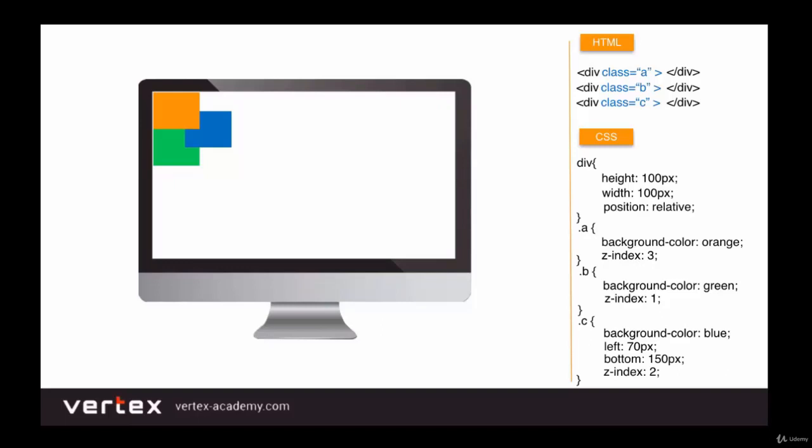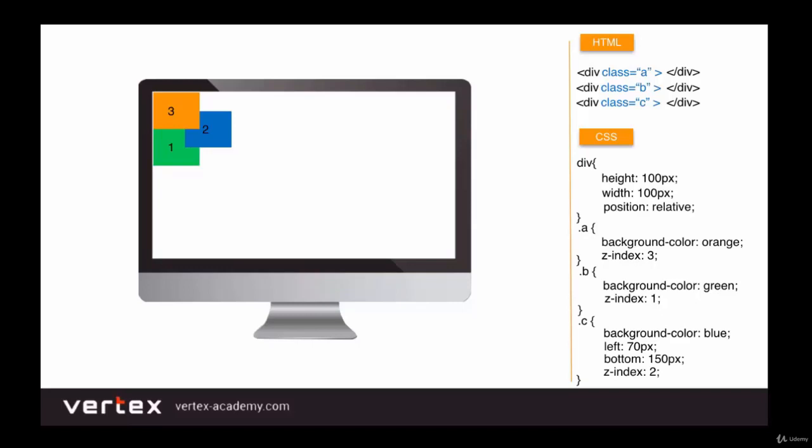Do you see that? So the orange block with the z-index value of 3 is now in front of all the other blocks. The green block is behind all the other blocks because it has the lowest z-index value, 1 in this case. The blue block is between the orange and the green one.